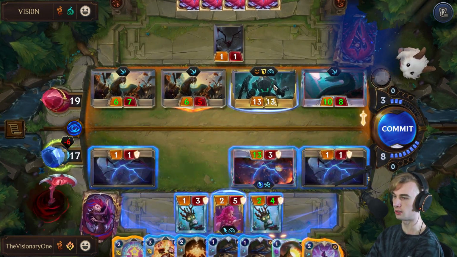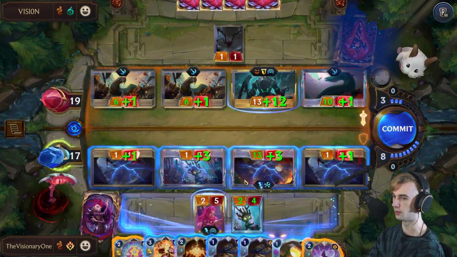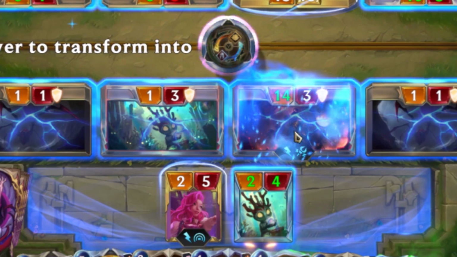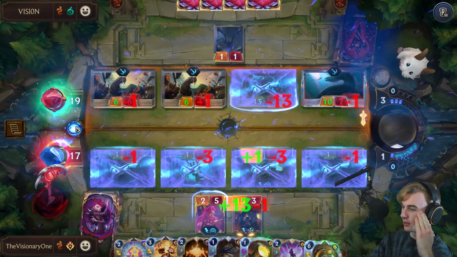And I could kill his... I guess we just block and kill Nautilus here. Let's go for the transform. I think we need to. Oh, wait. Oh, no. That's the opposite. Wait, that's the opposite. There we go.